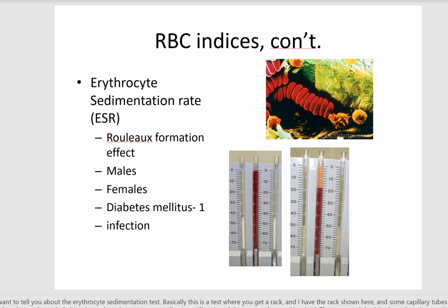Let's practice. If a person is diabetic, would you expect a slow or faster SED rate? You would actually get a slower sedimentation rate, fewer millimeters per hour, because the plasma is more viscous due to the increased glucose. It's thicker, and so the SED rate would be slower in the diabetic. What about polycythemia? The SED rate, again, will be slower, so they are not going to have as many millimeters per unit of time where the red blood cells are dropping because there are too many getting in the way of each other.